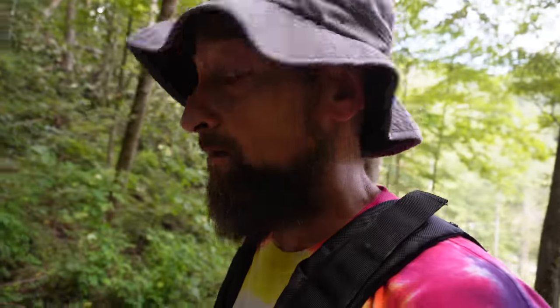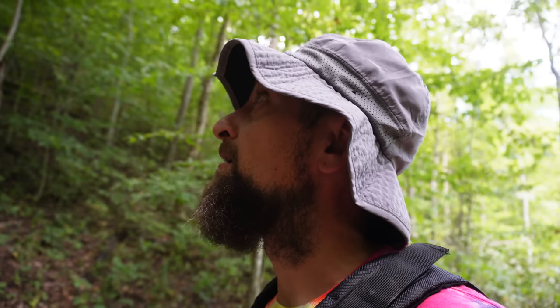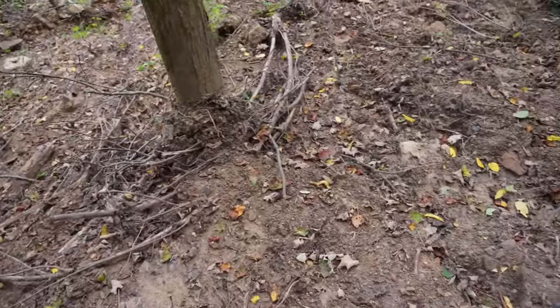Like, this was no little runoff. This is as far as I've been up so far. And I just see a whole another pile of debris and trees. This is mind-blowing at the amount of water that just came down through here. Like, I don't even know if the camera does it any justice at how much water this was.